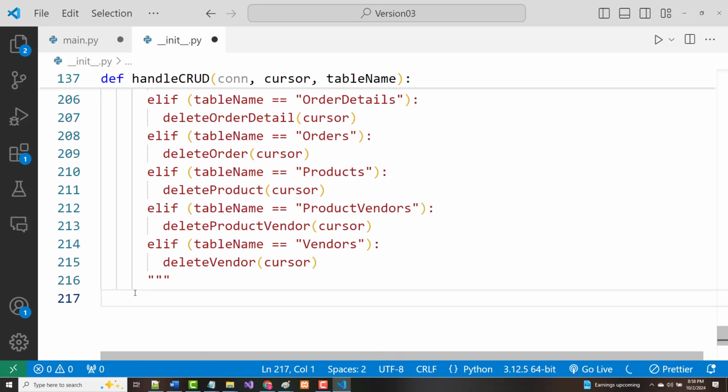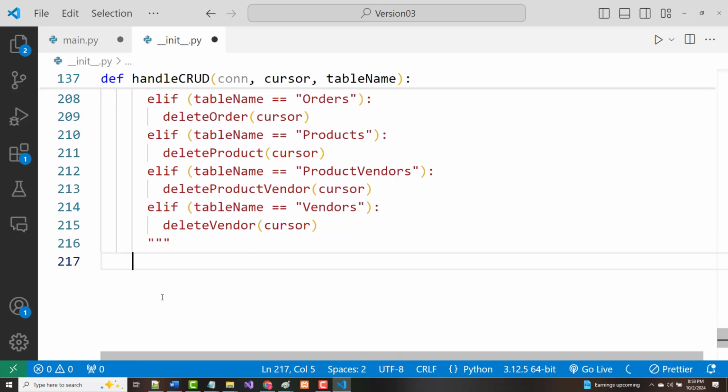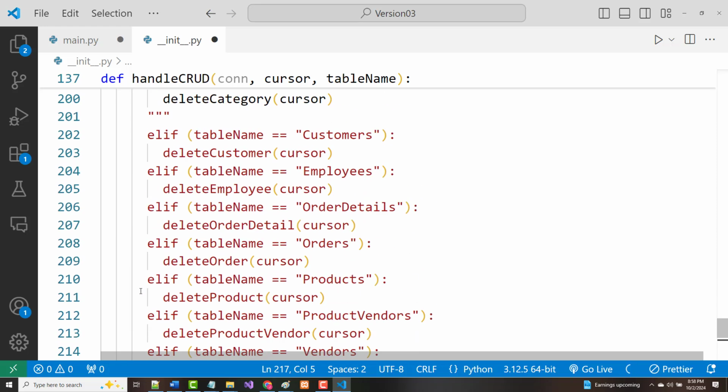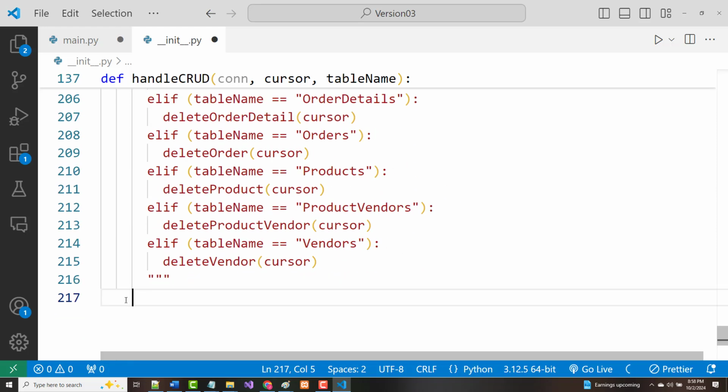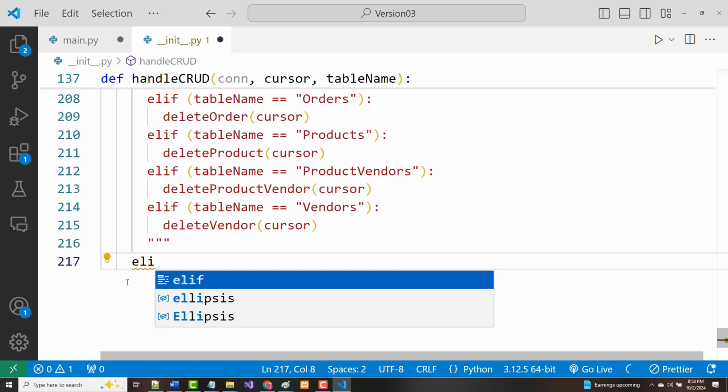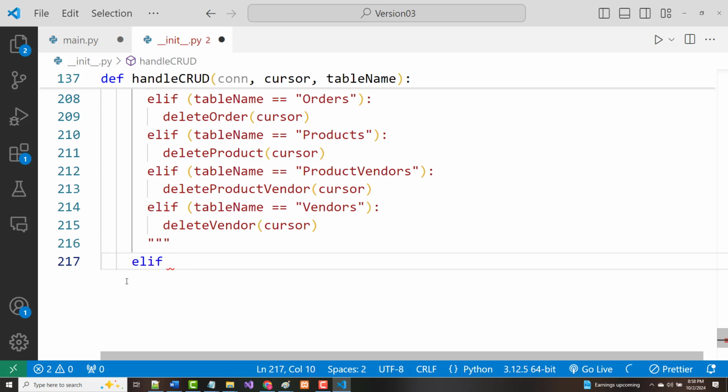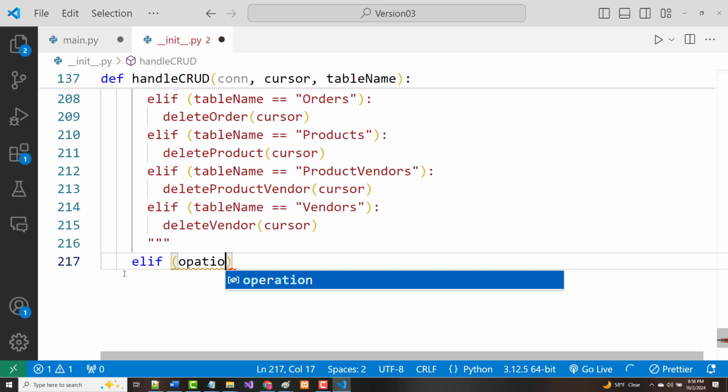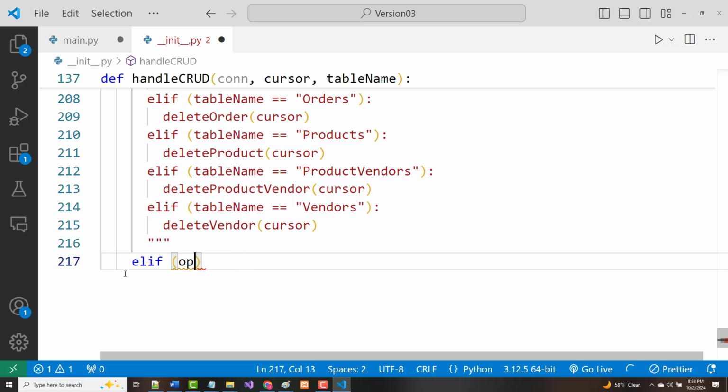And finally, down here then, yep, right there, elif operation equal to 5.